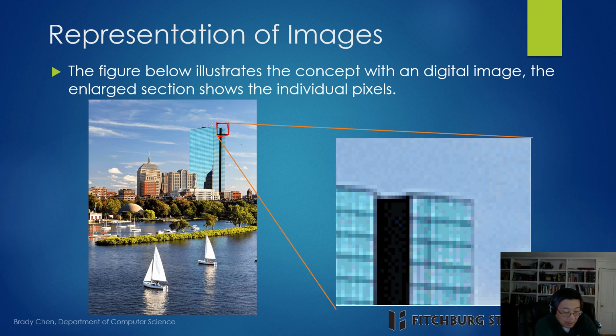Now, look at this special area. And I actually enlarged the area. Now you can actually see a whole bunch of small squares like this. Okay. Each square has a unique color. Now different squares may have different colors, and if you look from a distance, the combination of these colors basically makes some kind of colored picture, right? Now each square represents a pixel.